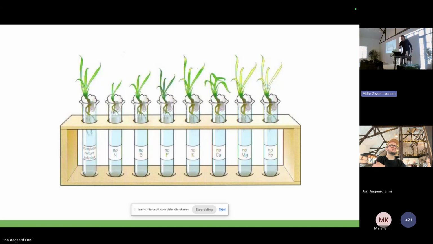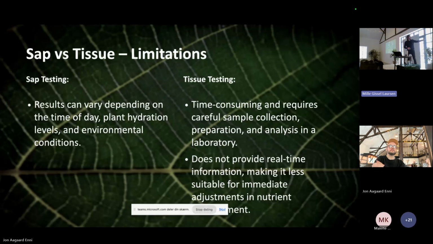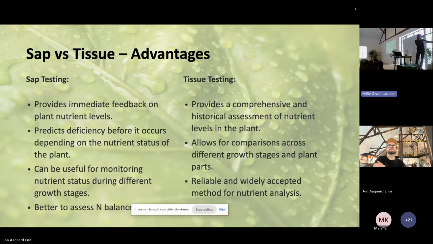Okay, now look, I'm a fan of the sap analysis, don't get me wrong. There are other perks to it. Also, I've alluded to one already. It's definitely better to assess the nitrogen balance. When we tease apart total nitrogen versus being able to measure nitrate, ammonium, and total nitrogen, that's a huge asset. What the sap analysis does in terms of the nitrogen management, I think is really good. I think it's a big weakness of the tissue analysis in measuring just the total nitrogen. It doesn't give us that full spectrum of the quality of that nitrogen that's in there.